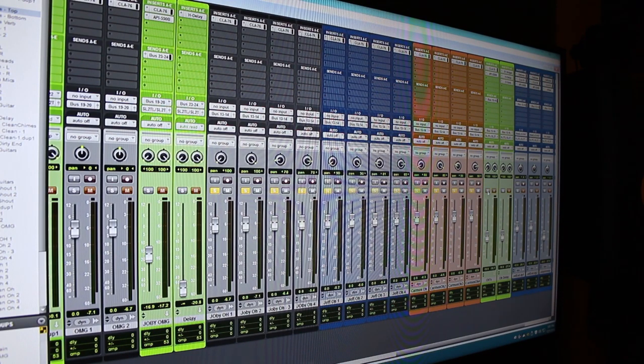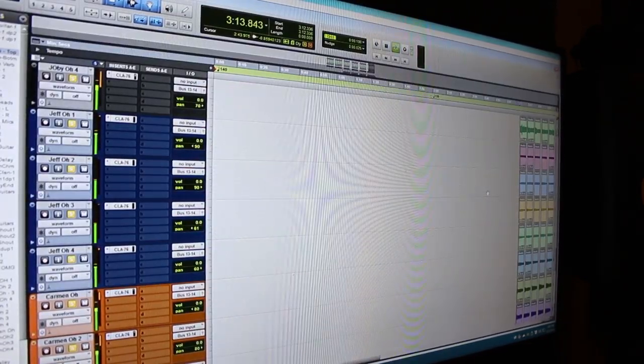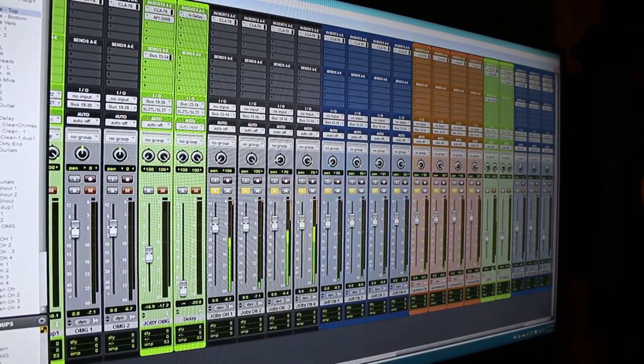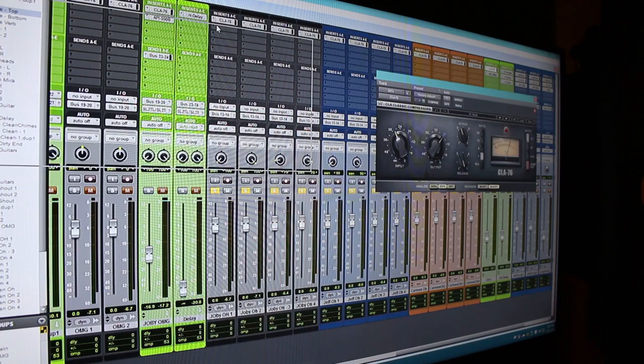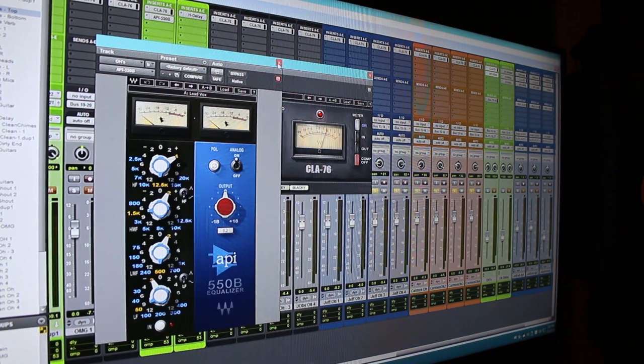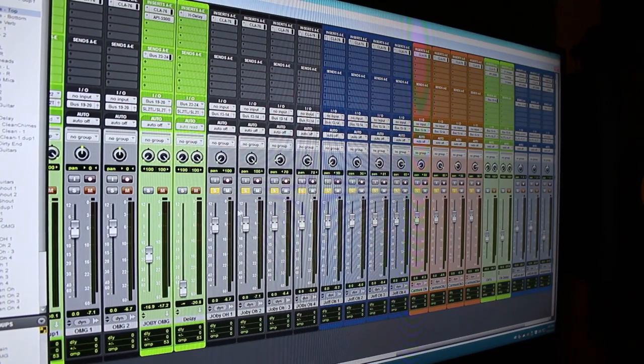So if I turn the solo off on the bus and hit spacebar, you'll see that it's playing, but we're not hearing anything, because they're all being controlled by the one bus. Which also means that I can affect all of these vocals at the same exact time. All of these vocals are being compressed individually first, and then I have them being compressed on the bus as well. And then there's also an EQ on the bus. So now we have 16 tracks panned all over the place, but I can control them all with this one bus.